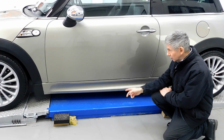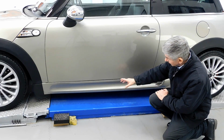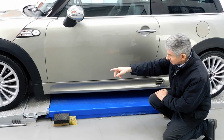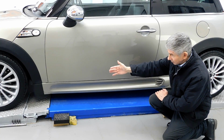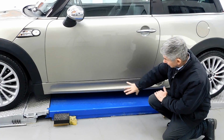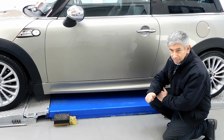Also fitted the John Cooper Works side skirts here, and finished them off at each end with the vinyl wrap, as you would have seen me doing in the video. They're fully ceramic coated too.